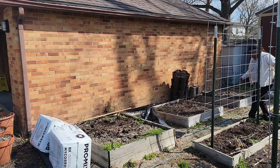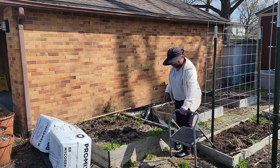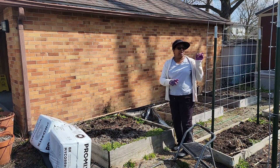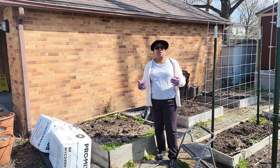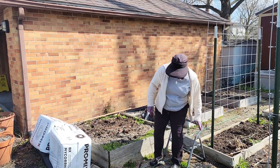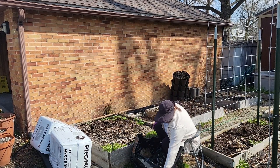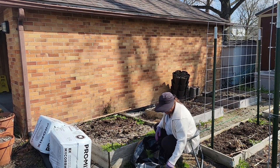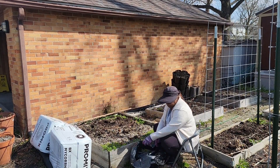I've decided against the wheelbarrow. Instead I'm going to start by putting these weeds in a trash bag and then take the trash bag to dump the weeds into my neighbor's composting bin. We share that area — he lets me put all of my yard waste over there so we can enjoy the compost. I really don't like to stoop. I have a bad back so I use this little step stool as my little chair.